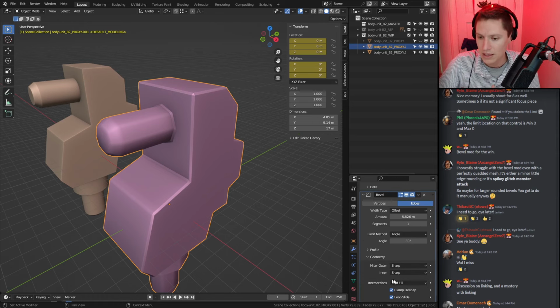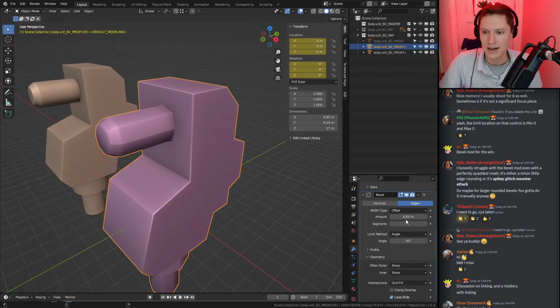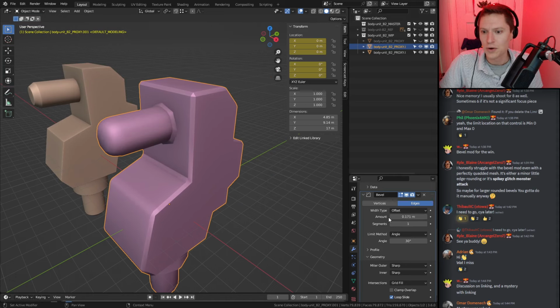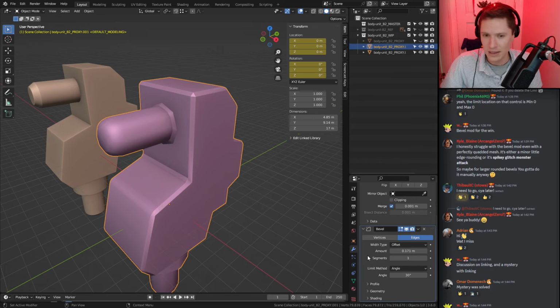Under geometry, clamp overlap is on by default, which I almost always turn off to see the effect. That's what it's trying to protect you from. But to me, it's not hard to just find a better value, right? But your amount setting here becomes very restricted with that enabled. So just remember to turn that off. I think it should be off by default.